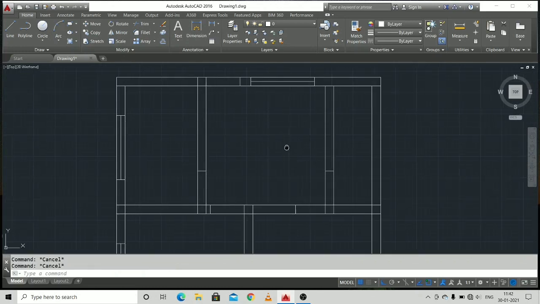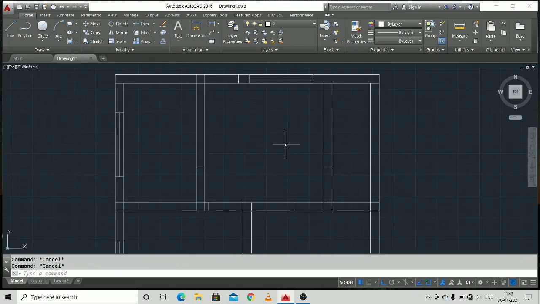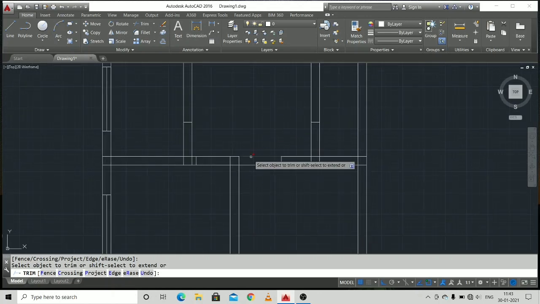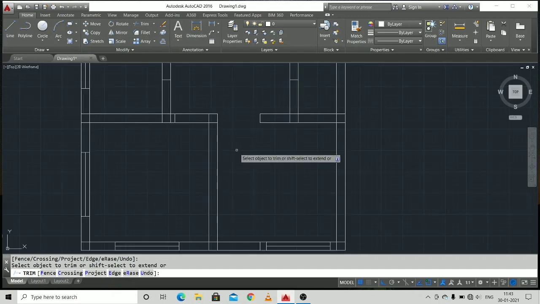Now we are going to trim the unwanted parts. So escape and cancel all commands, then trim. Now we are trimming for the door. Now we are going to trim for the open space. Now open space is created. Now again for the door.